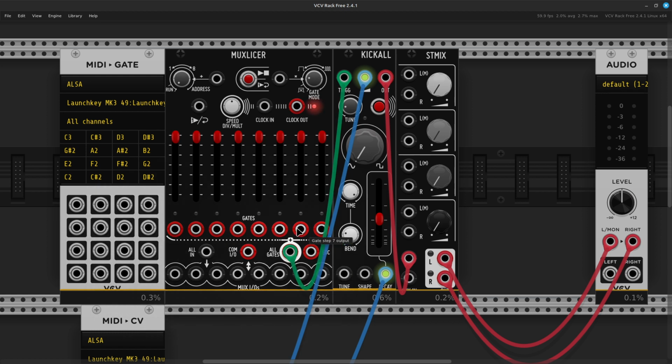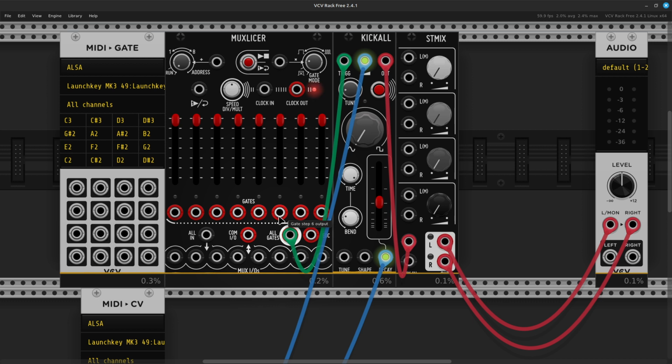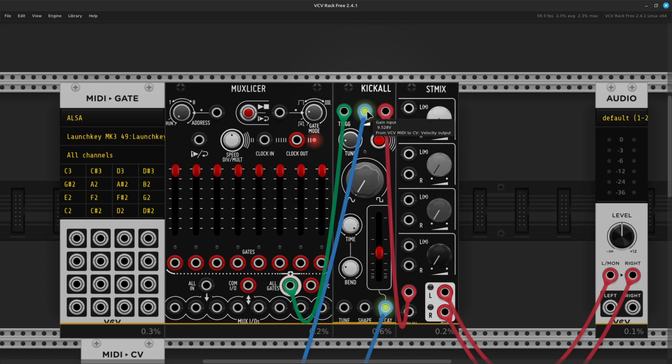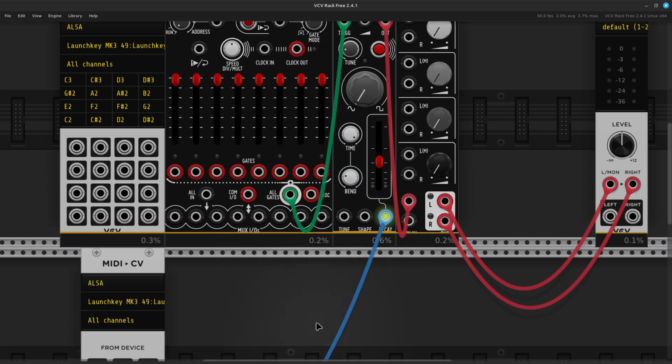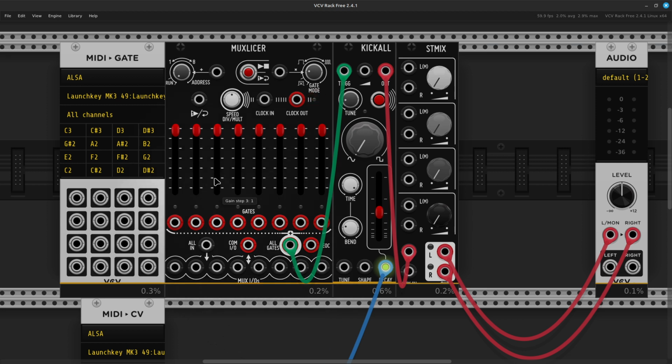This could probably be sent to something else that merges them together. And then I think merge might even handle that, although that really deals with polyphony. But there are some gate mixers and stuff that you can try to do that with. I'm going to just go with this because one thing we can do, this has a level input. And these controller sliders come out here, like controller out.